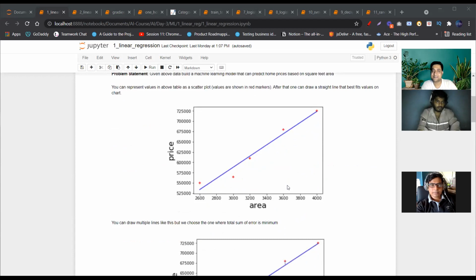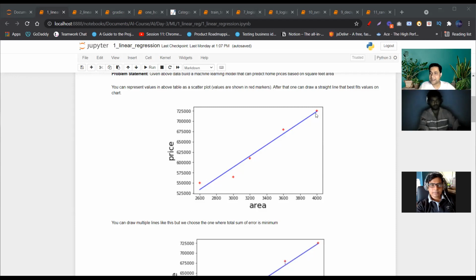If you create a scatter plot, your x-axis is area and y-axis is price, and the points are distributed this way. If I can fit a line this way, you remember we discussed logistic regression, correct? We already learned in our first class in mathematics how to create a line, plane or hyperplane.